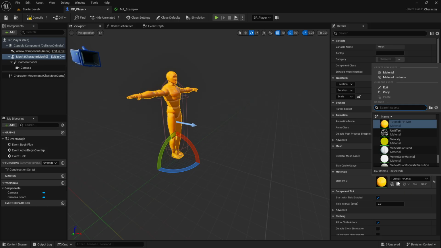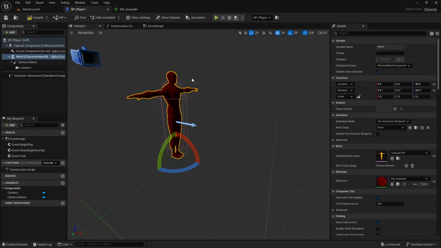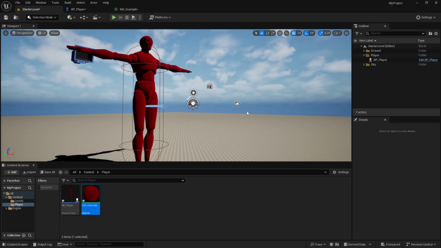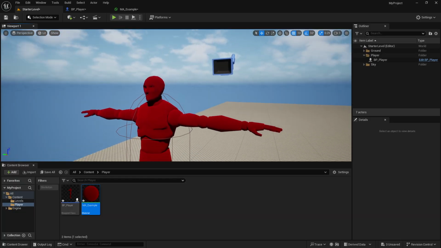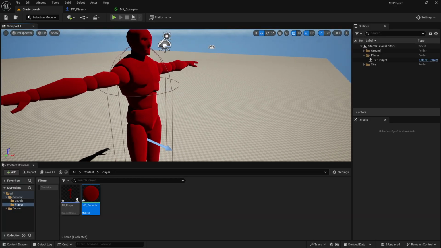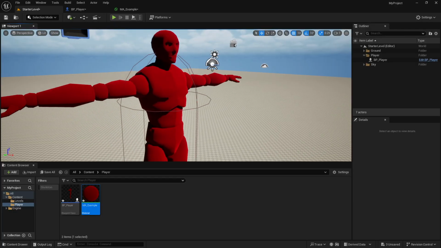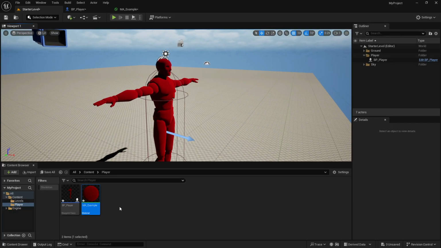Well, if I type in MA_example, if I click on this, it is going to load that material. If I now compile this and go back, I've now loaded this new material. So what I was trying to add is now here. This is the slightly metallic red material, and I've changed the color of that.